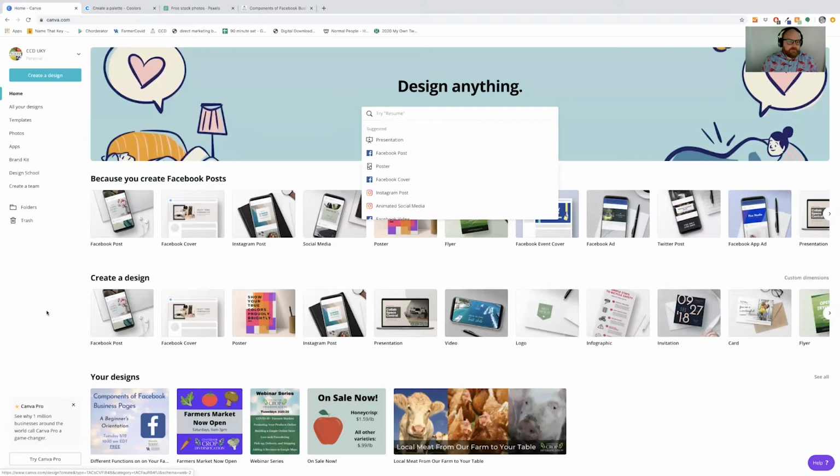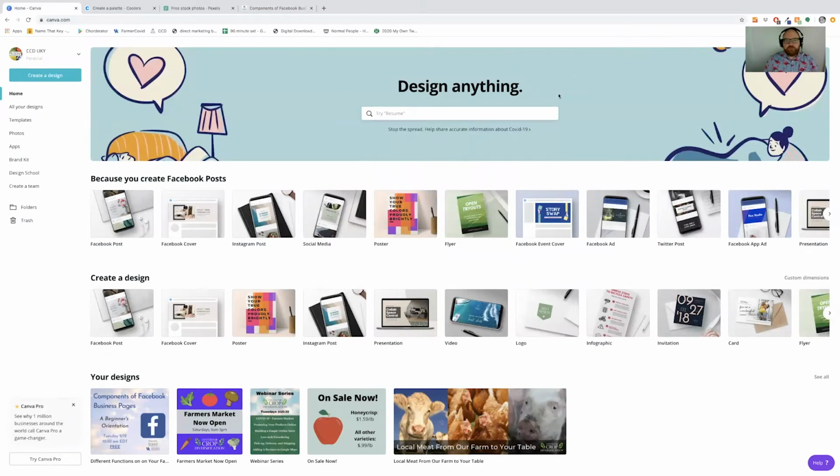So this is Canva. Okay, so all I did was I went in here, I provided them an email address, I provided them my name, and I registered for free. And once you get through all of their orientation screens, this is where you're going to end up. Okay. And again, I'm going to cover principles and things on the back end. I think sometimes I tend to overwhelm people with the concepts. So we're just going to jump in and start doing.